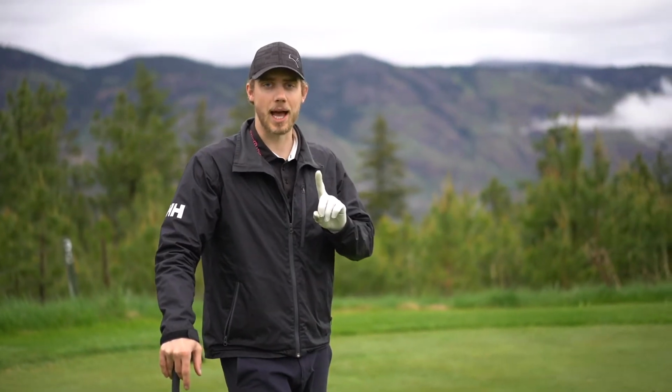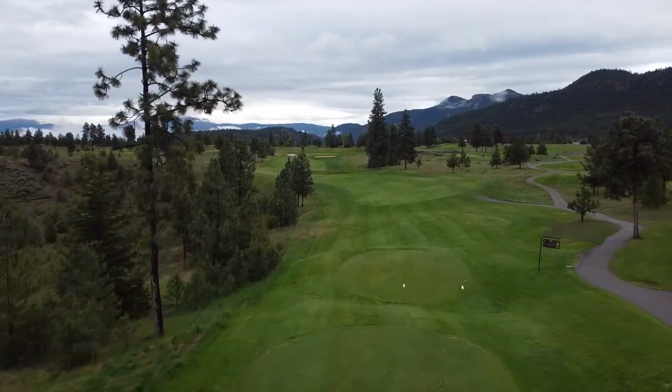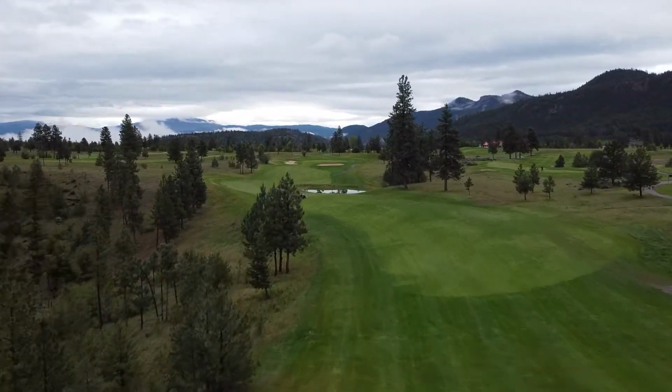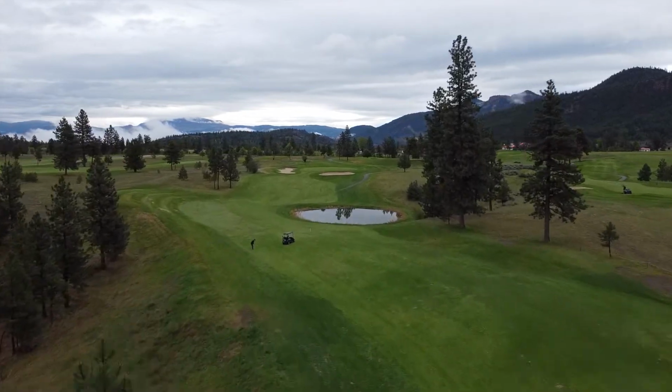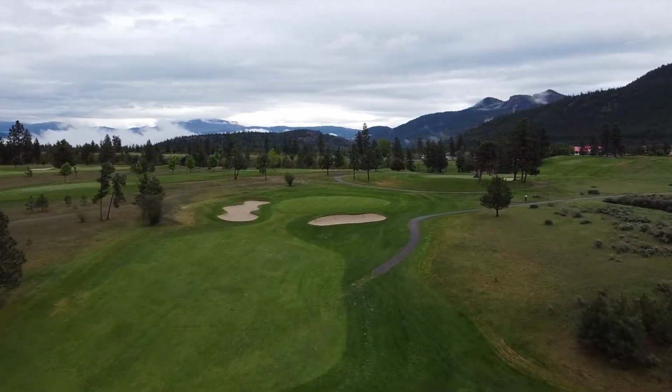The number 1 handicap on the course, hole 6 on the front 9. About a 400 yard par 4. A little bit squiggly around a pond in the middle, and there's trees that are pretty much straight off the fairway before the first dogleg to the left there. Trees are about 230, so watch out for those.